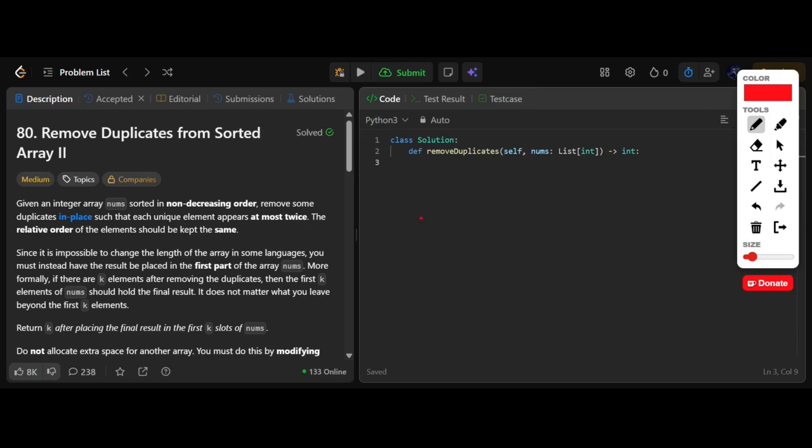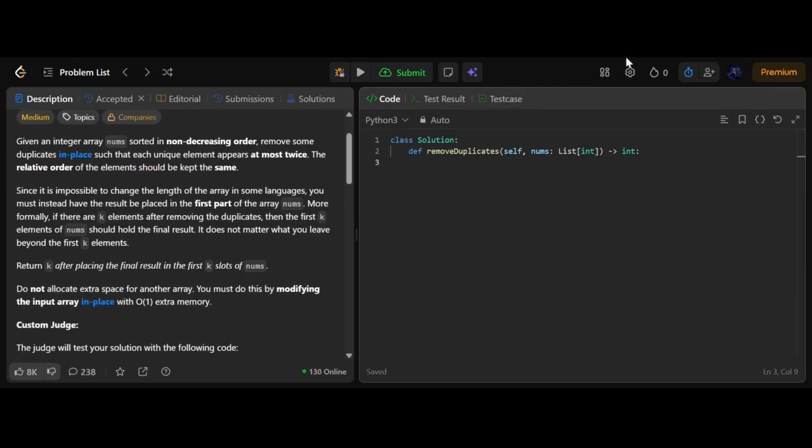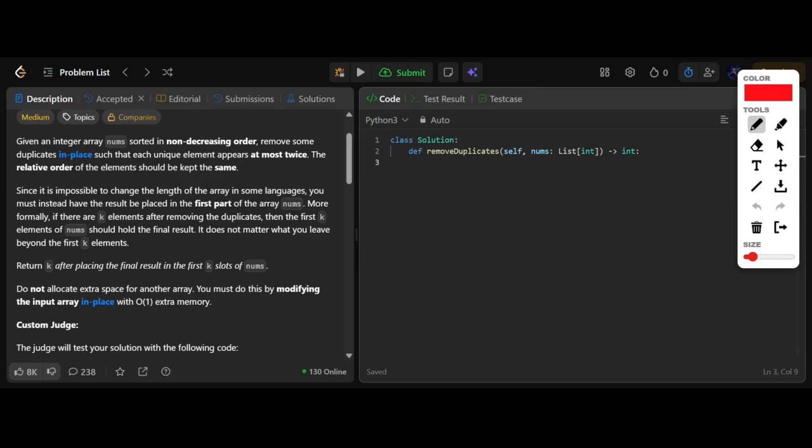So in this array of nums, each element should appear at most twice. If it appears more than twice, we don't want it in our array. And since it's impossible to change the length of the array in some languages, we must instead have the result placed in the first part of the array.